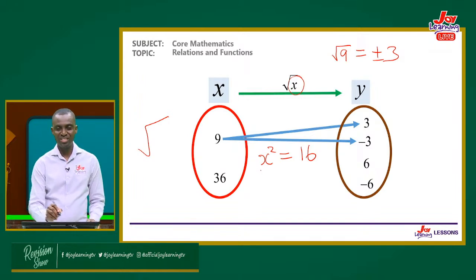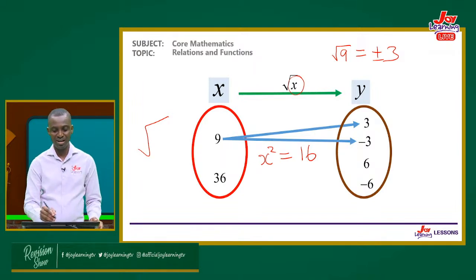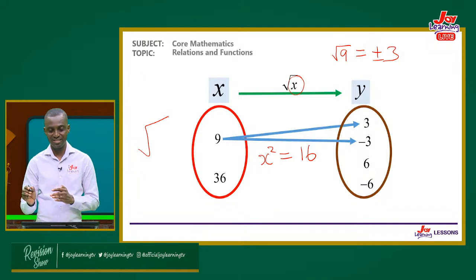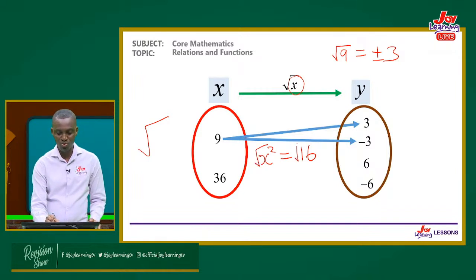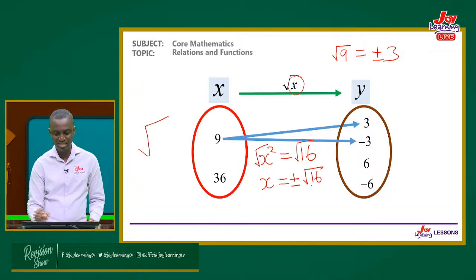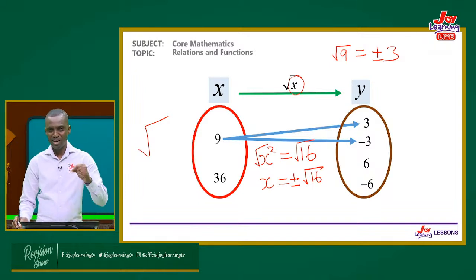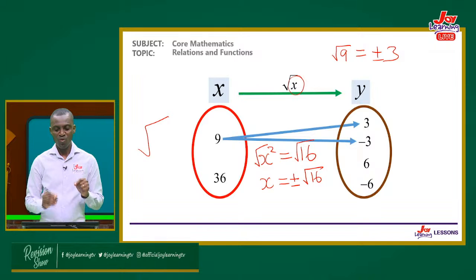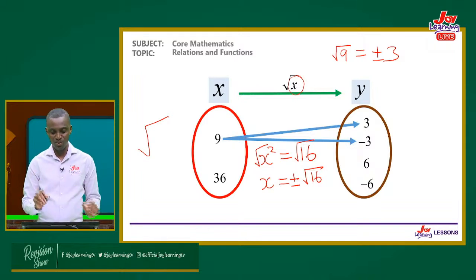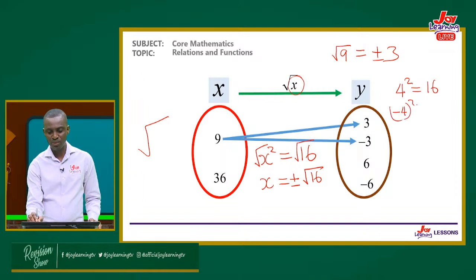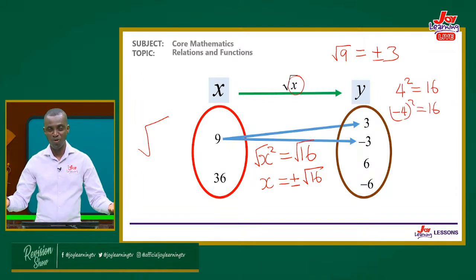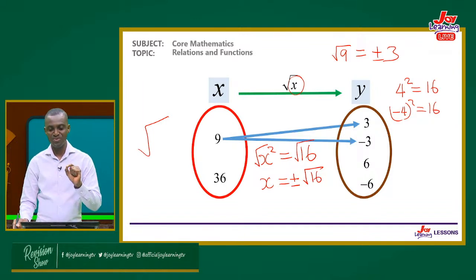Then I'm going to say that, per the principles that we use in algebra, I must take the square root of both sides. And when I take the square root of this and the square root of that, I'm going to get x is equal to plus or minus the square root of 16. So there must be plus or minus before the square root comes. Now, why am I saying plus or minus? I'm saying plus or minus because the number we are talking about, I don't know. If the number happened to be 4 and I square it, I'm going to get 16. If the number happened to be negative 4 and I square it, I'm going to get 16. So since I'm not very sure of my answer, I have to show plus or minus root of 16.